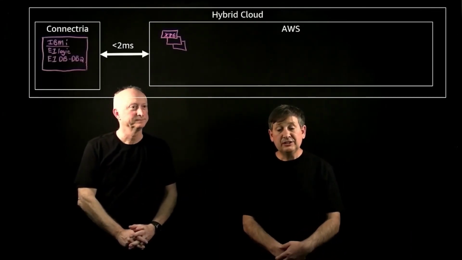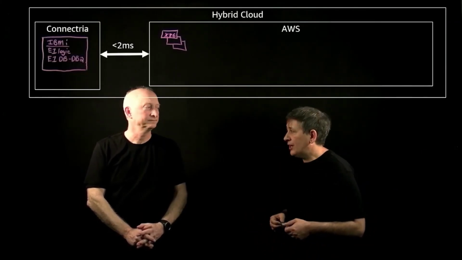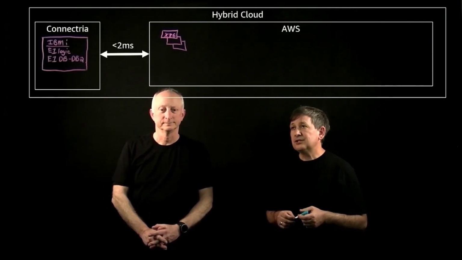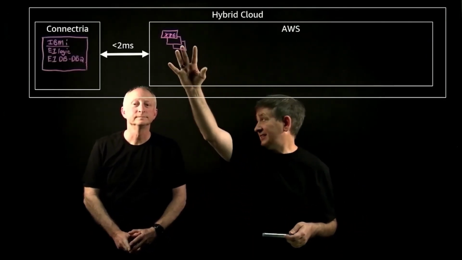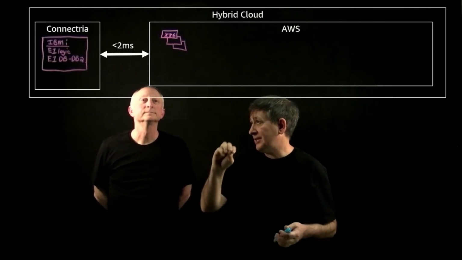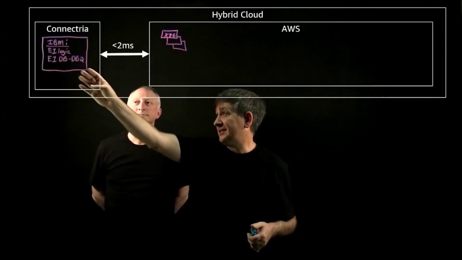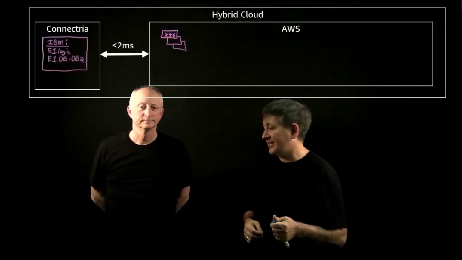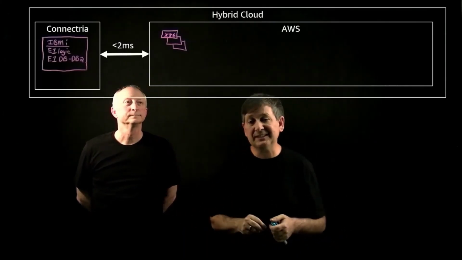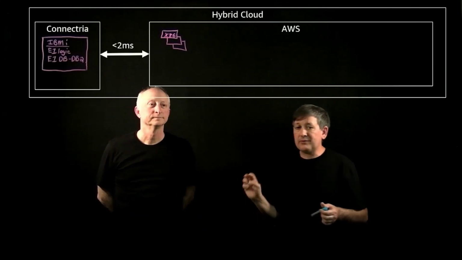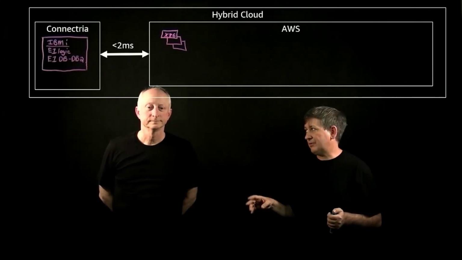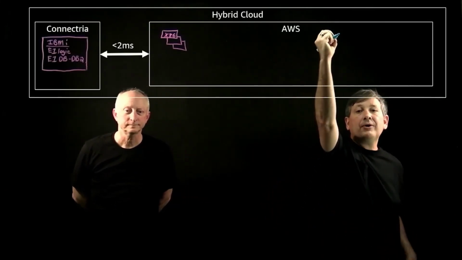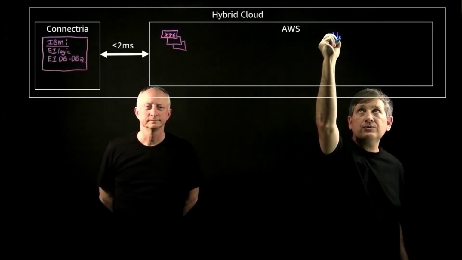Yeah, absolutely. So at AWS, we have over 200 services that can be leveraged with this solution. They can be leveraged with these x86s that have been moved to AWS, but they can even be used against the IBM systems that are sitting in the hybrid cloud over on the Connectria side across this less than 2 millisecond connection. So I'm going to start by focusing a little bit on some of the core JDE features that we can leverage. And I'm going to start by talking about our web application firewall solution.